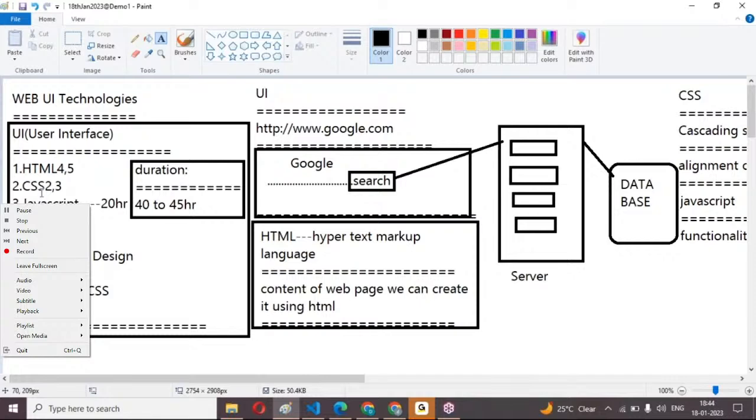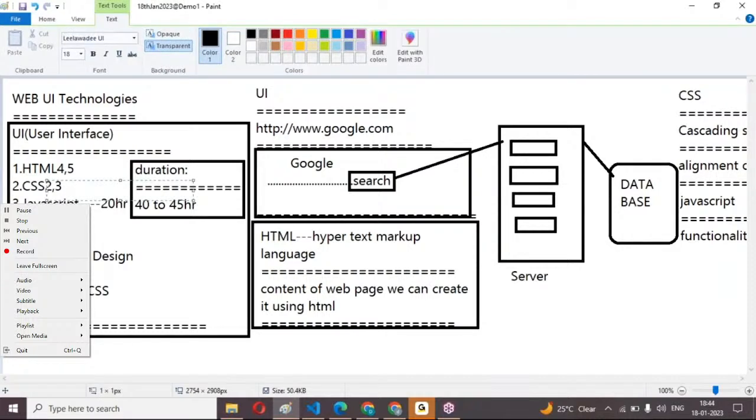These are all the topics I'm going to cover in web UI programming. Present development is going on at the framework level. Framework classes are taken by another faculty member, who conducts all the framework classes, Angular, React, like that. If you complete UI programming, or once I start JavaScript, from that day onwards you can start any framework in parallel. With that, it will be helpful to complete your subject as soon as possible, and you can apply for the UI front-end developer position.